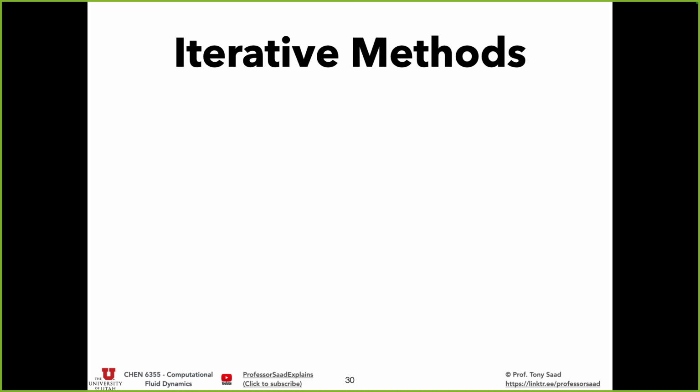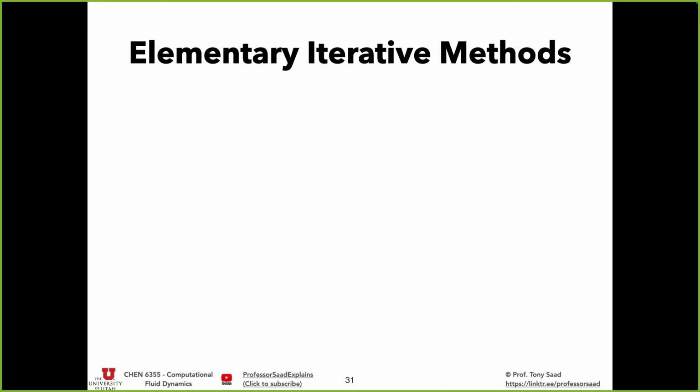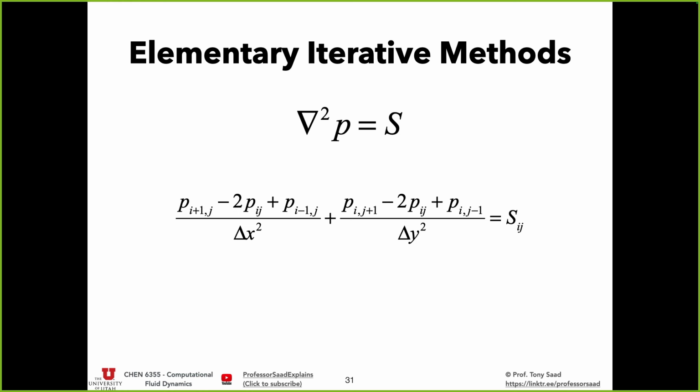All right, iterative methods. I already mentioned this. I will start with this, and then we will continue on next Tuesday. Let's revisit the elementary iterative methods. I'll do this slide, and then I'll let you go because we need to do some coding together. Remember, the Poisson equation was given by this discretization, finite difference, finite volume. It looks the same, with some source term on the right-hand side.